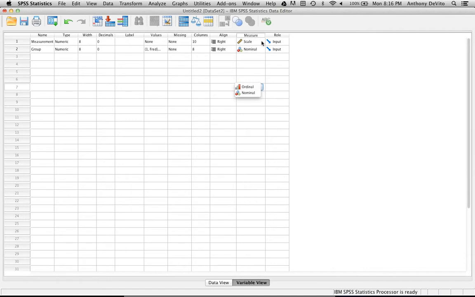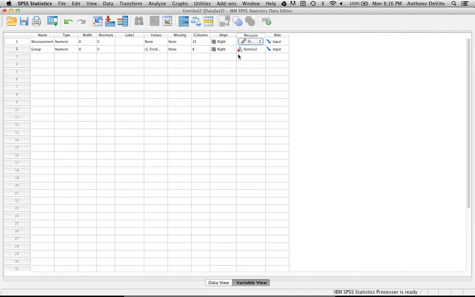Sometimes, if that's not the right form, SPSS, when you open a data file that hasn't been coded, takes a guess at whether it's a scalar or a nominal variable. In this case, since the values were all small numbers like 1, 2, 3, 4, it said, oh, maybe it's nominal. A lot of people use 1, 2, 3, 4, 5 for a nominal variable to represent different groups, right? But in this case, we straightened it out.